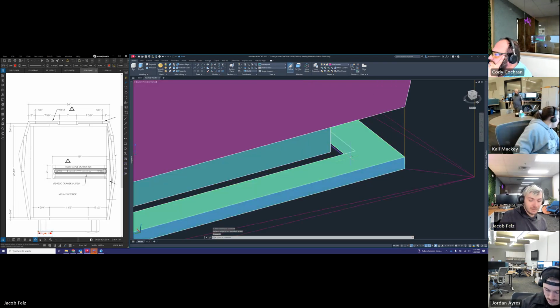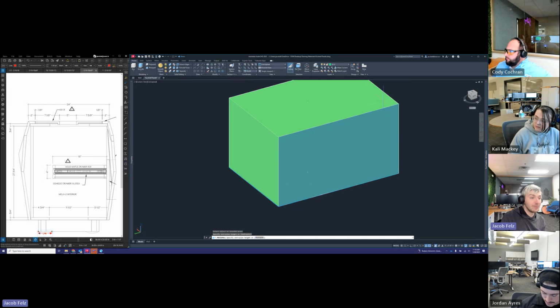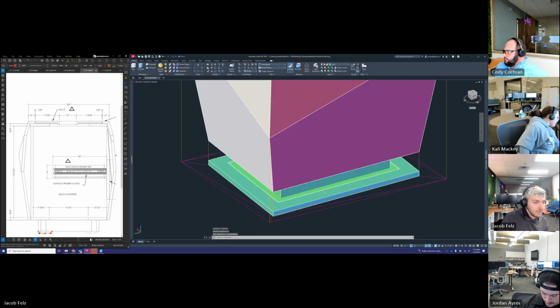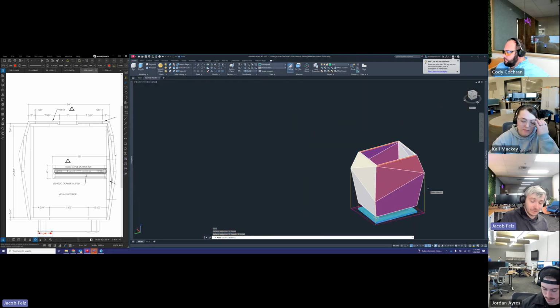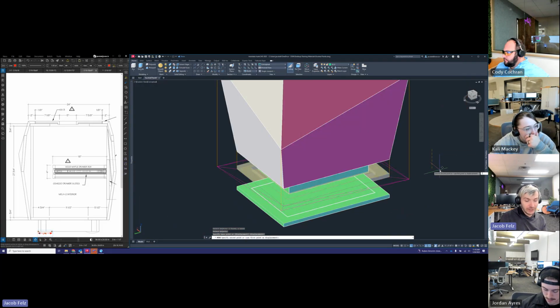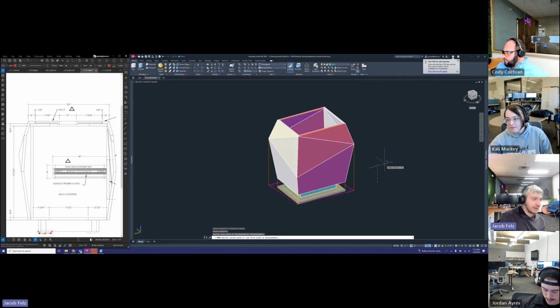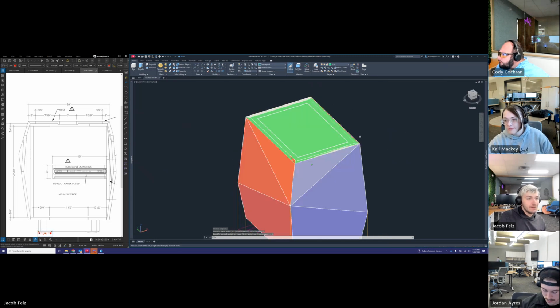And then I'm going to isolate this part here just for a quick sec. There's a lot of parts underneath of this pedestal and I don't want to mess anything up. So I'm going to press pull that up 3/4 as well. Unhide everything. And then we need to raise this up so that it's sitting at the top of our pedestal. So to do that, I'm going to set it at the line of the floor and then raise it up the 34 inches for the height of our pedestal, like that. Okay.